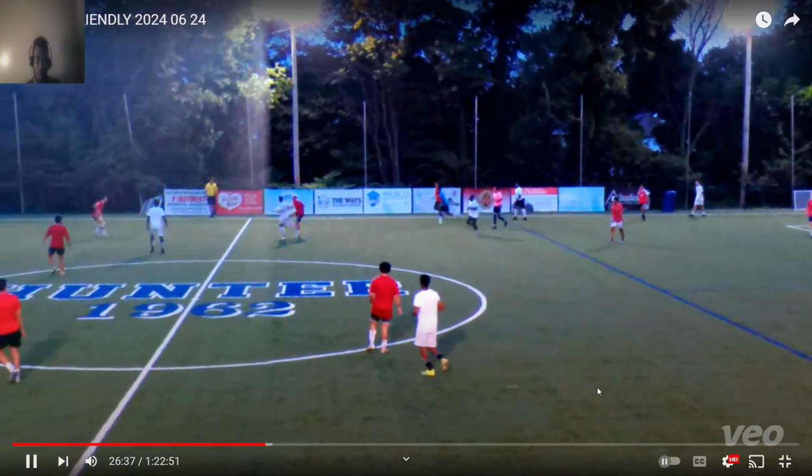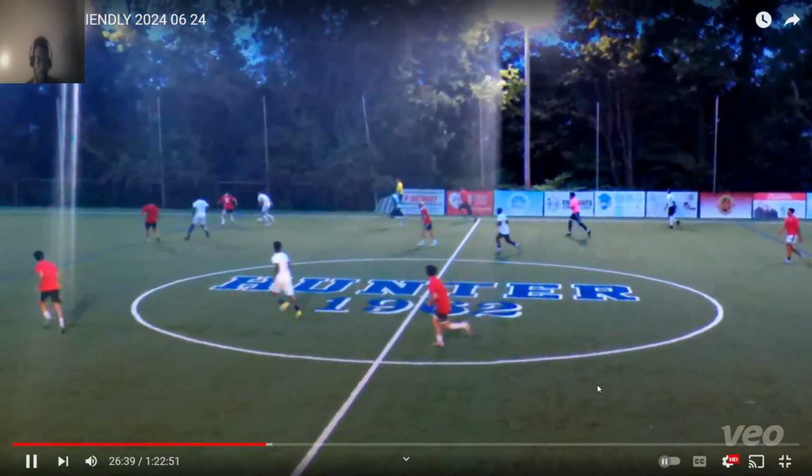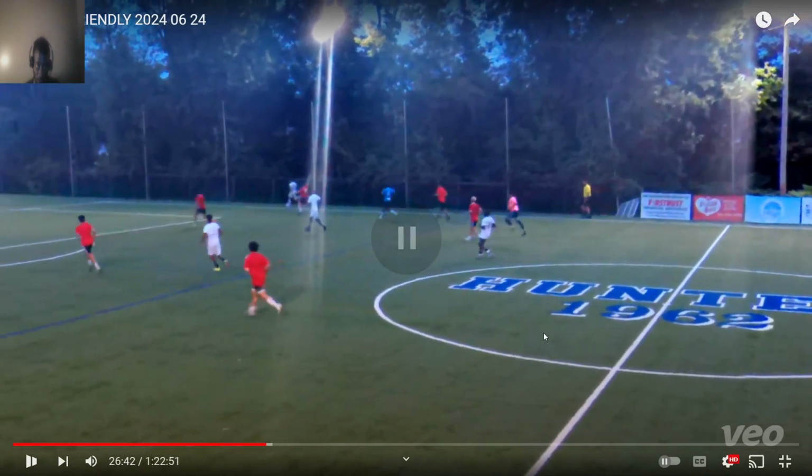Okay, ball bouncing around. It keeps bouncing. Your main goal is to hold that ball steady. Listen, guys. When the ball is bouncing around, you can't control it by kicking it harder. When it's bouncing around like that, you wanna let the ball settle. You wanna help the ball settle. Unless you're trying to make a cross or clear it, you want to make the ball settle. You shouldn't be tapping it, trying to push it forward and then run towards it. It's just gonna keep bouncing and then it's gonna go outside like that. So you want to maintain the ball.